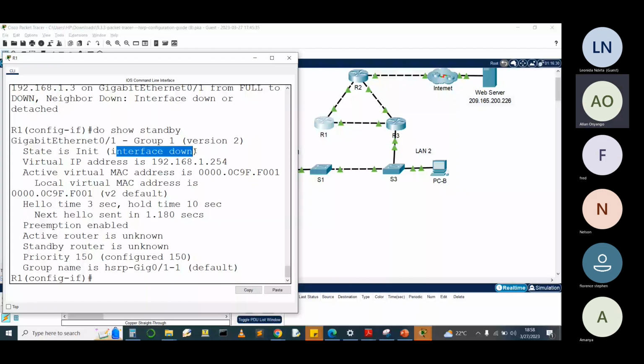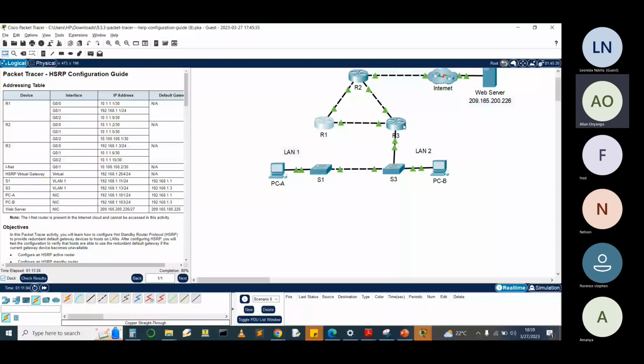Then the active router is unknown, and the standby router is unknown. Of course, the priority is 150. This router is in darkness. It's been disconnected from the network. So let's look at the status of R3.